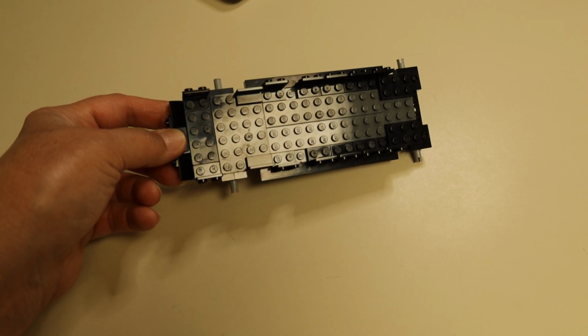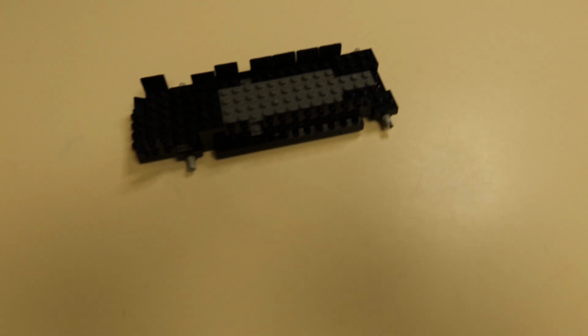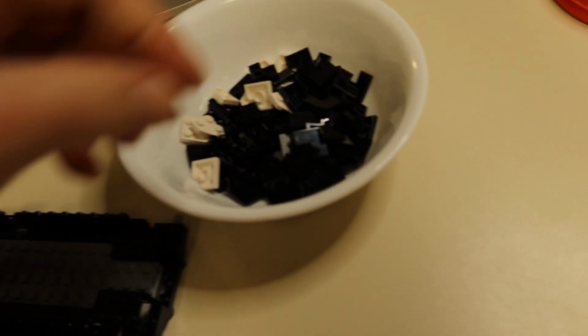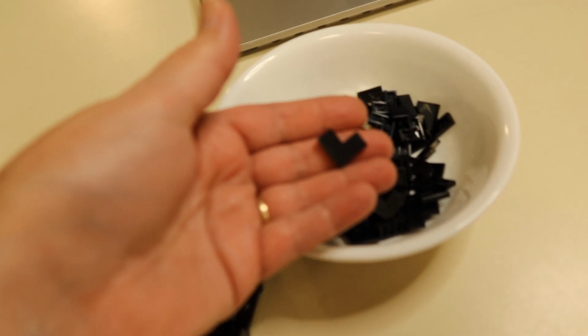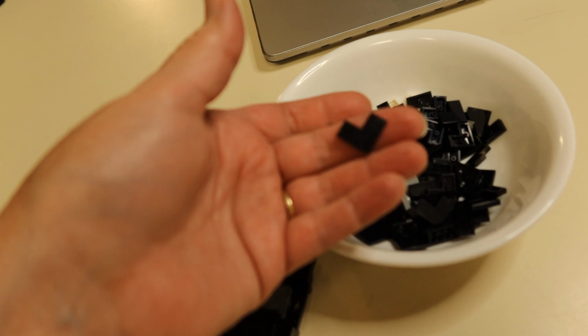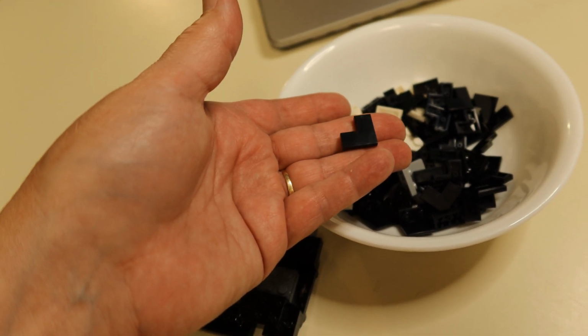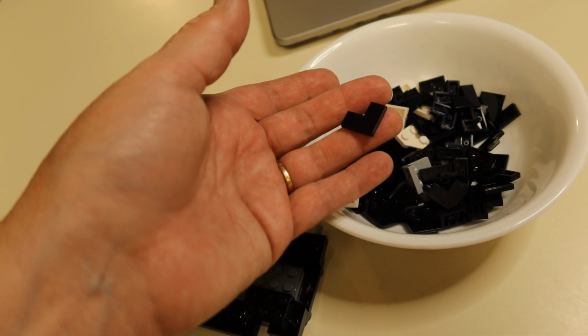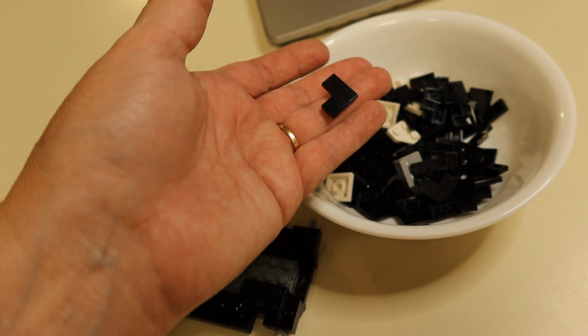The parts I was waiting on from France came today. These little flat L-shaped brackets. I think I dumped them in here. Yeah. These came from France. And they weren't available anywhere in the U.S. Belgium, France, the Netherlands, that's it. So anyway, I'm not waiting on those anymore. These were the gray ones I had pulled out of the Apollo 11 kit but didn't use.